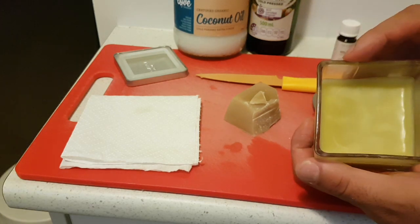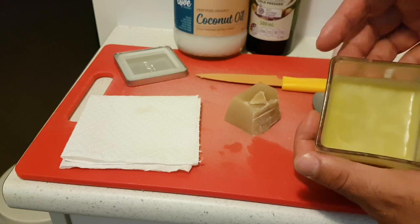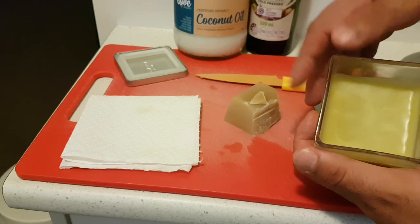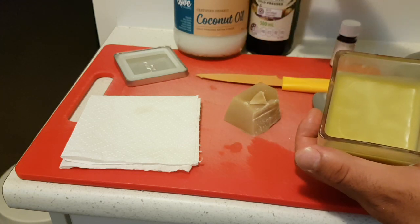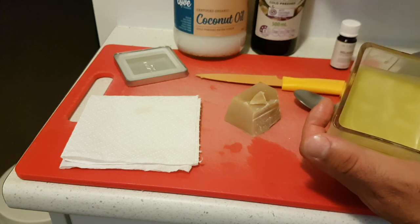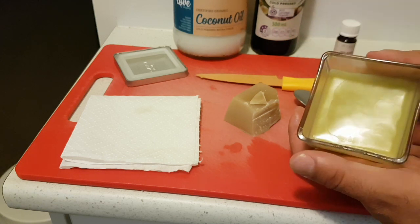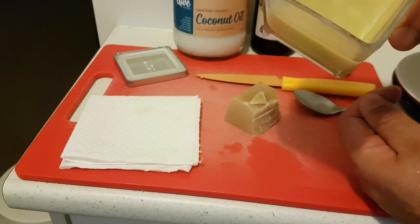We've just come back and found our balm — it has finally started to solidify. You can change the recipe if you don't like the balm to be so solid; for example, one part beeswax to ten parts coconut oil, olive oil, macadamia oil or avocado oil. Personally I like extra virgin olive oil and coconut oil as a combination — it works really well and smells wonderful, especially with the essential oil added.